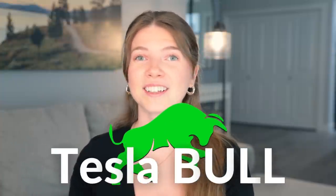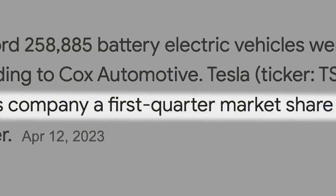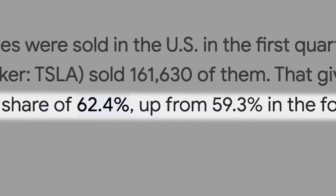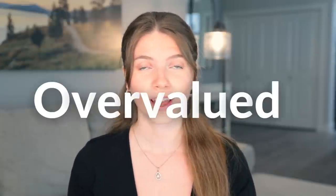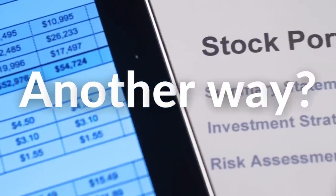So you may be a Tesla bull and consider the company as an extremely attractive long-term investment. The company is rich with innovation and currently has a large majority of market share in the EV space. Or you may be a Tesla bear and consider the company overvalued, especially now as the company faces new competition, which could affect its growth and earnings results. So is there another way to invest in the company?